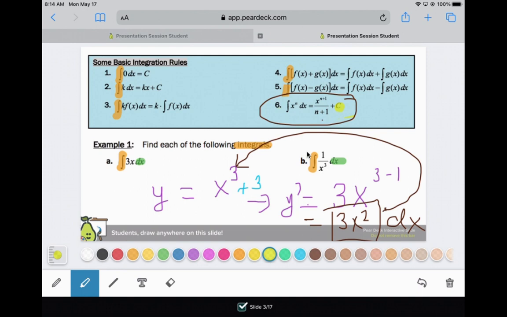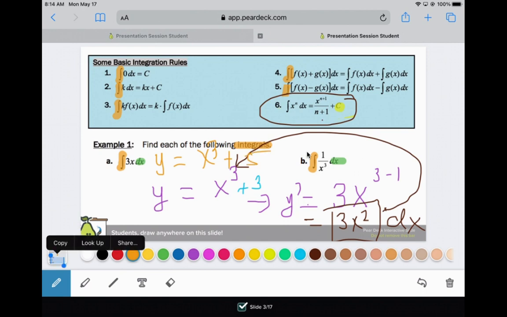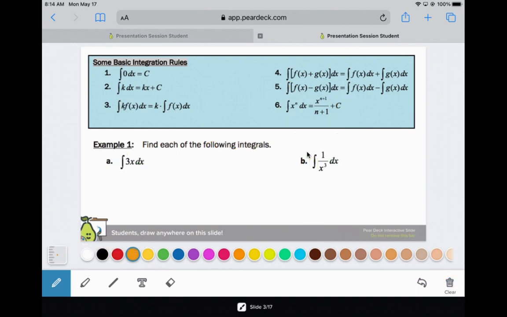For example, if I look at x to the third plus 3, my derivative is going to be 3x squared. If I have another function, x to the third plus 5, my derivative is still the same thing because the 5 just disappears. So I don't know what that constant is. So the c is there to cover for the constant that disappeared. Okay, so that's what we're going to look at for today.